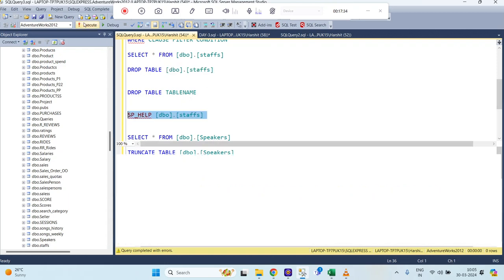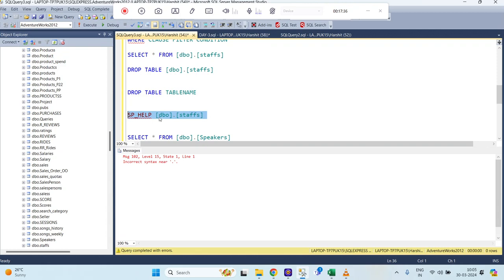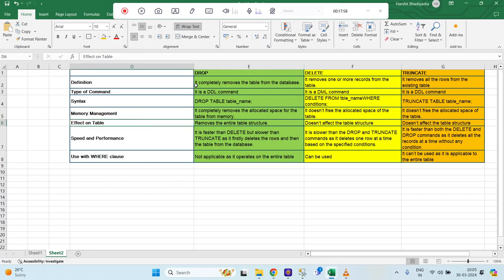So let me try. The object does not exist in the database. So it means drop removes the entire table structure, whereas the delete statement doesn't affect the table structure, and truncate also doesn't affect the table structure.